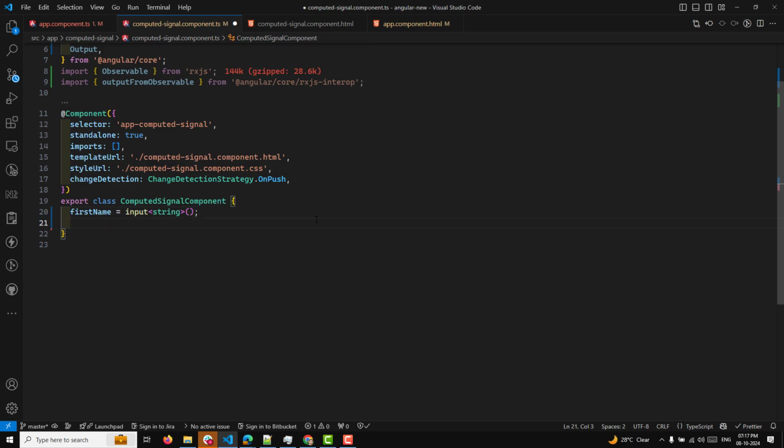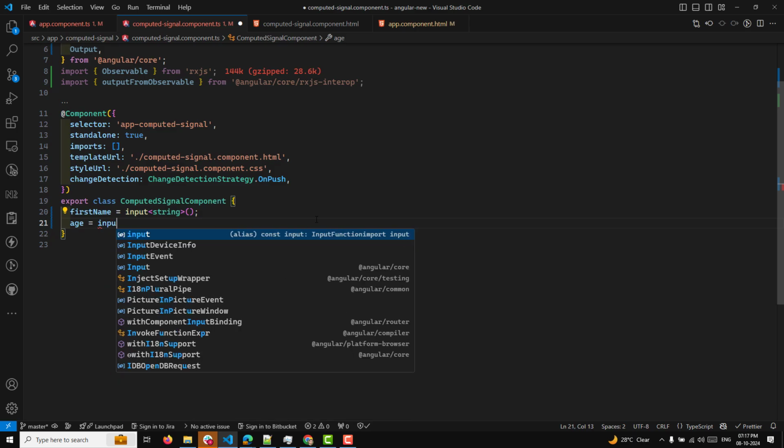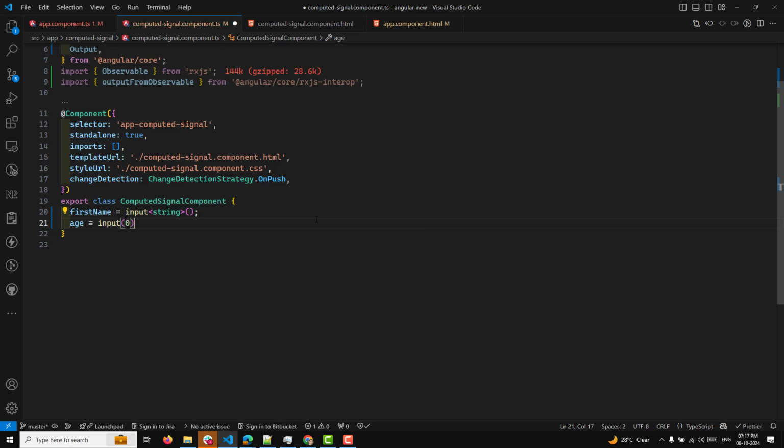The second one is age, which is input of 0, so this one has a default value, an input signal of number. The first one will return undefined if no first name is provided, and this one will have a default value.